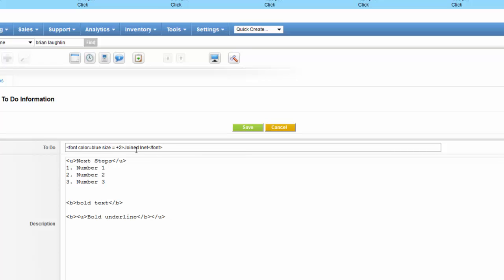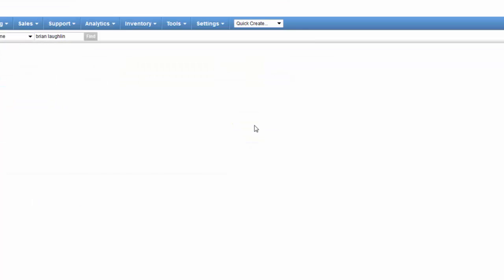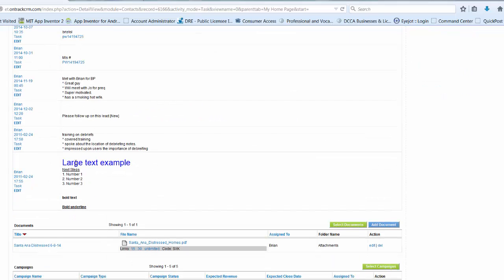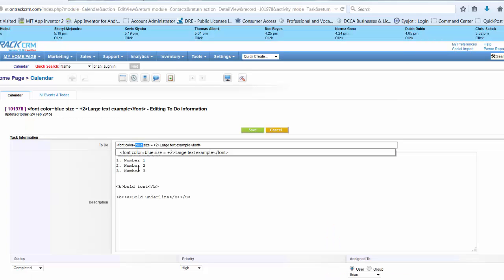And so I did this once, and I'm going to go ahead and change this section here and say, large text example. And I'm going to save this, and let me show you what it did. It's going to go ahead and say, oh, okay, it's going to make the font size 2 times larger, or in a larger font size. Plus, it's going to change it to the color blue. Now, you can have fun with this. You can do other things with this, like red. And what would size 4 look like? And you're not going to usually break anything, so you're going to be okay here.